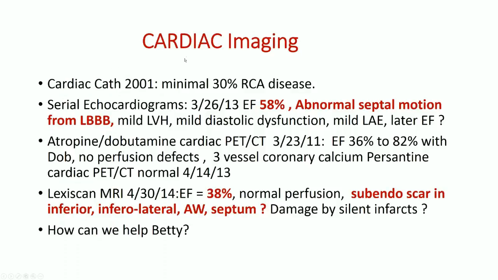And so let's see what happened with cardiac imaging. Well, I'm a cardiac imaging guy, so let's see if these cardiac images helped us and what kind of guidance I can get from this. Cardiac cath in 2001, minimal 30% right coronary artery disease. Well, who hasn't had a cardiac cath? Most of them had at least 1 or 2 caths. You show up in the ER with chest pain, you get a cath. So that's no surprise.